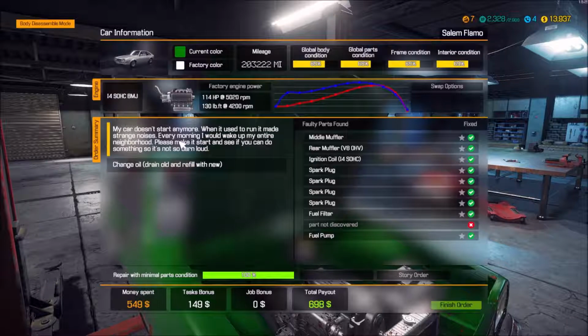Okay, so what was it here? When it used to run, it made strange noises. Every morning it would wake up my entire neighborhood. Okay, so we knew it was going to be an exhaust system. Fuel filter, part not discovered. Repair with minimum parts, 100%.